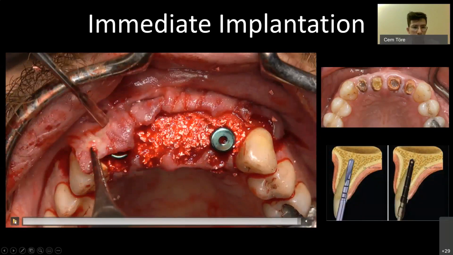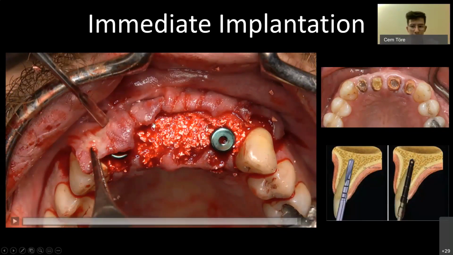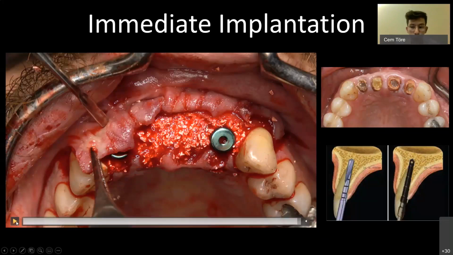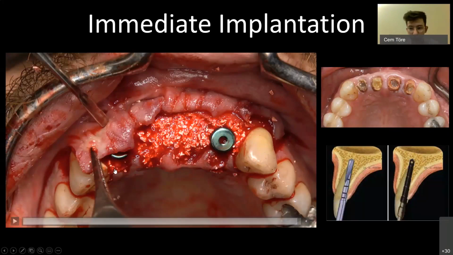And this is what we want to see in the end. You should be able to pull the whole flap all the way to the midsection so that you can make the ends of the flap meet without tension. That is the key. Not all of this, but some of this, if you have not done it enough, you could just put extra tense sutures in there, but that's not good for the healing. Those sutures can rupture the flap, and then the flap will open anyway, and then we will have an infection.